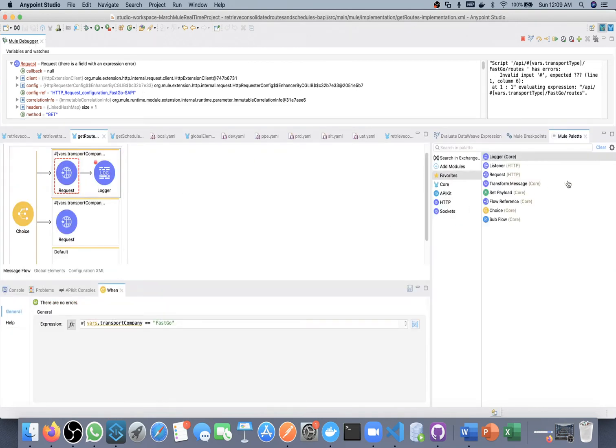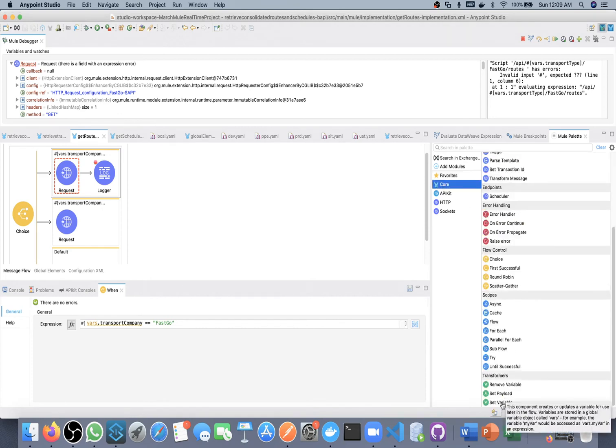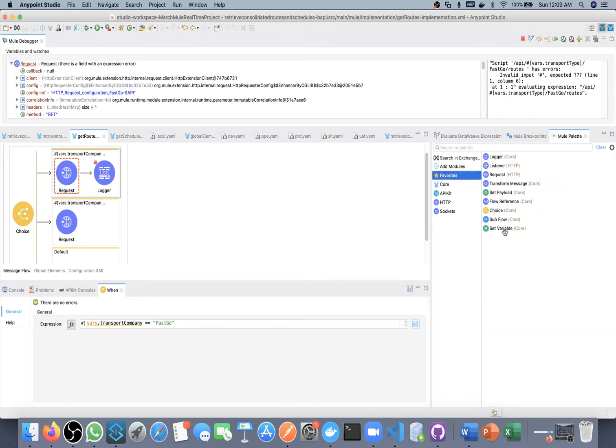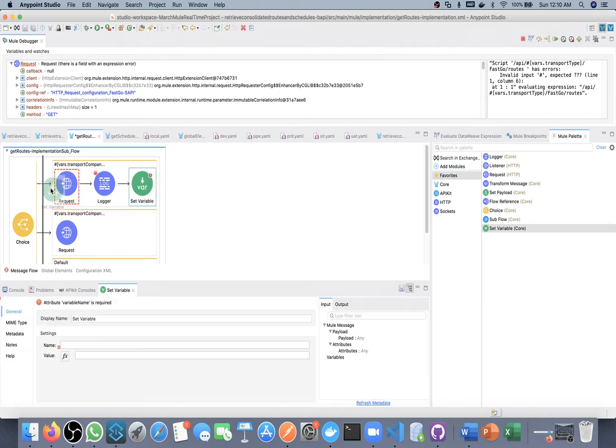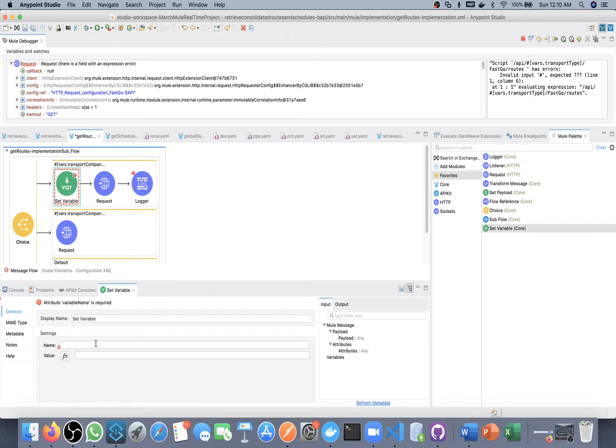So better what we will do, first we will create one variable, and I will give the name of this variable as path, or you can say resource path.